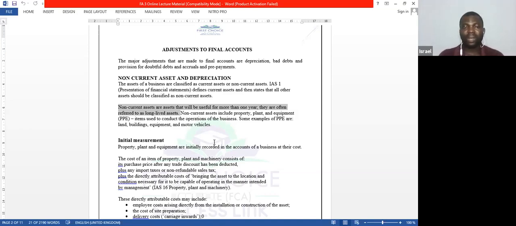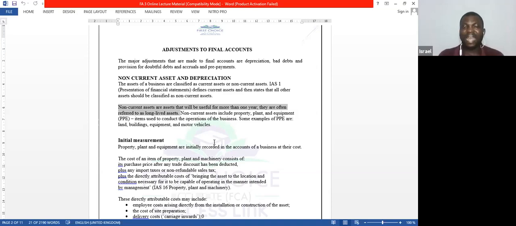Now let's talk about initial measurement. Initial measurement is talking about the cost that will be recorded in the financial statement when it is purchased. It means that if you go to a market right now, and we purchase an asset, what will be the cost? That's the initial cost. The first time that it will appear in our financial statement, what will it be? That's the initial measurement. Now, initial measurement when you talk about PPE is actually straightforward.